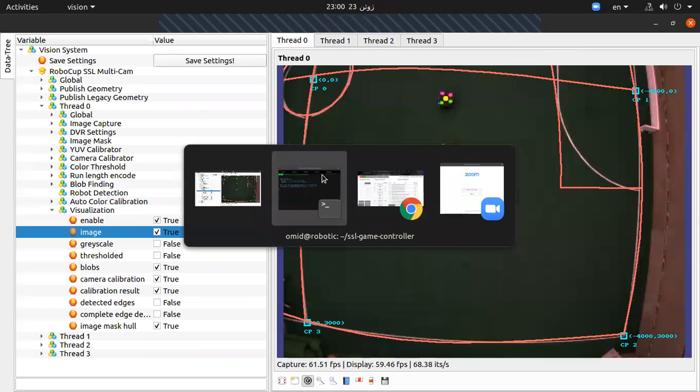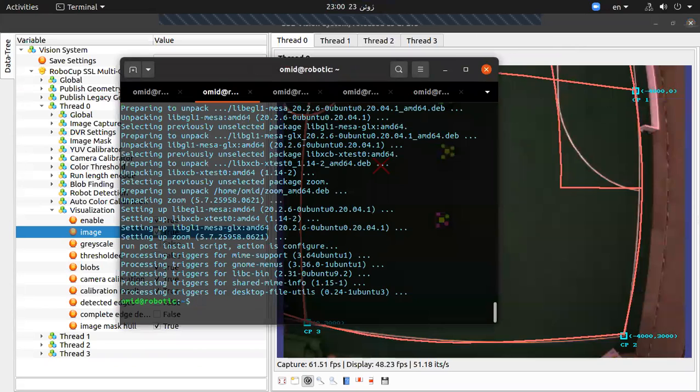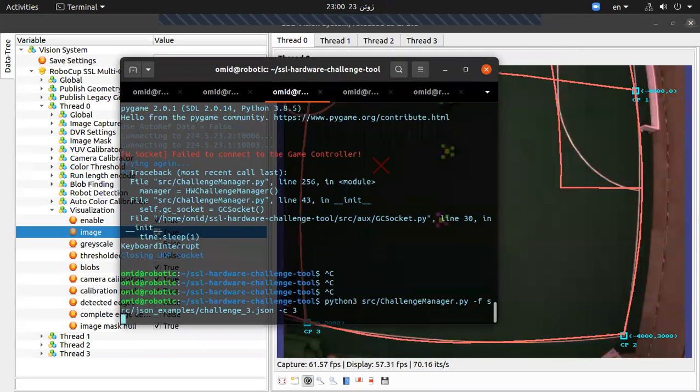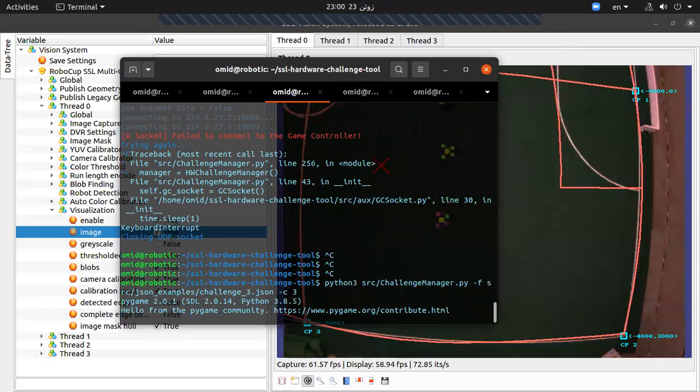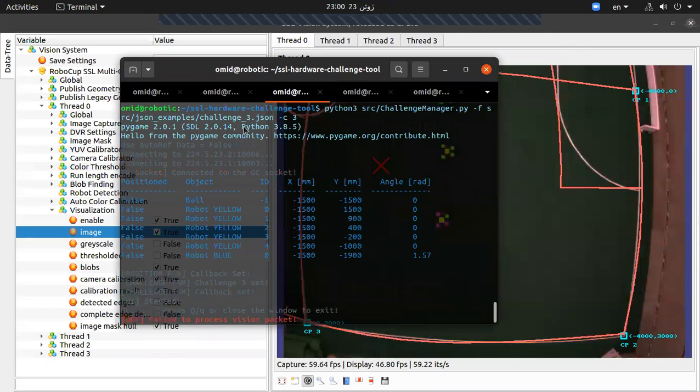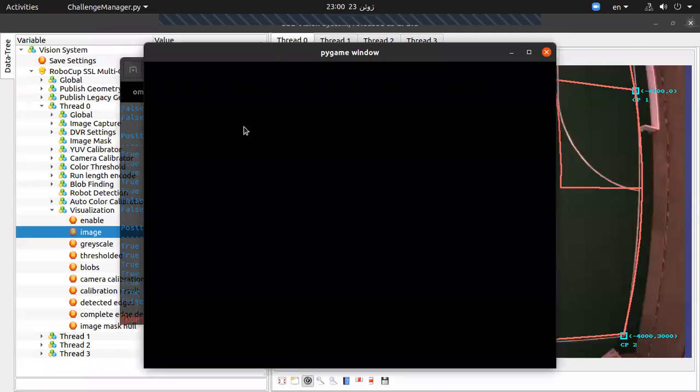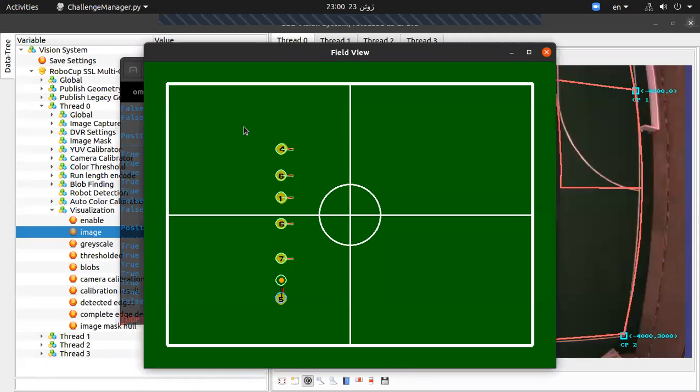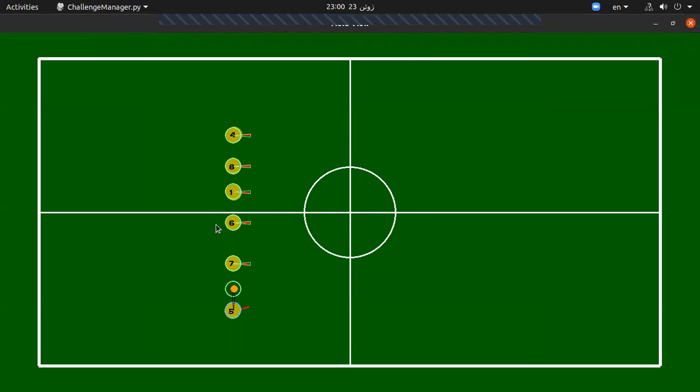The hardware tool, yes, please. That's not it. This looked good. Yes, thank you.